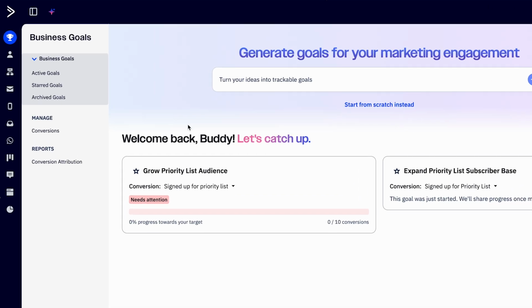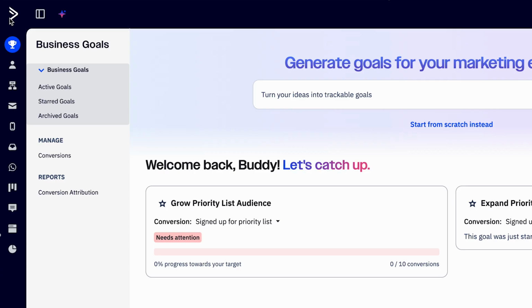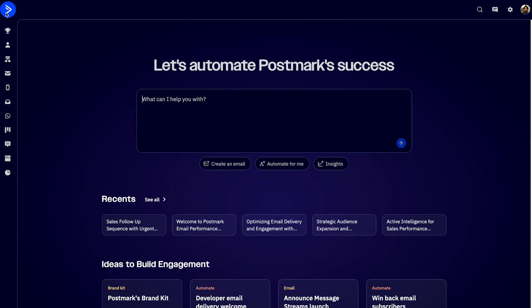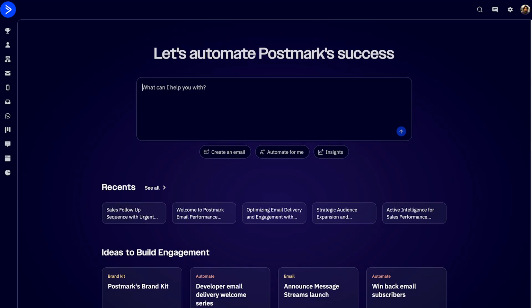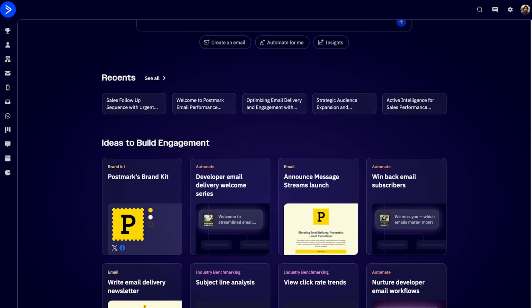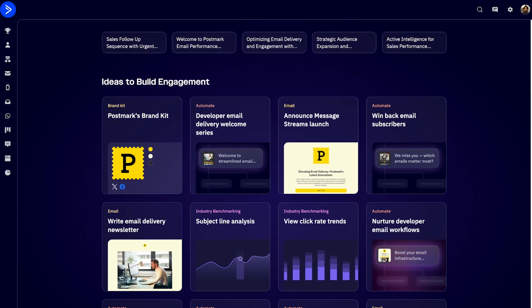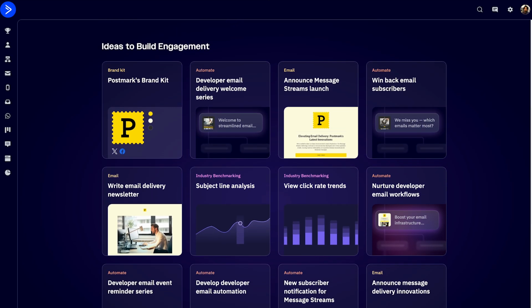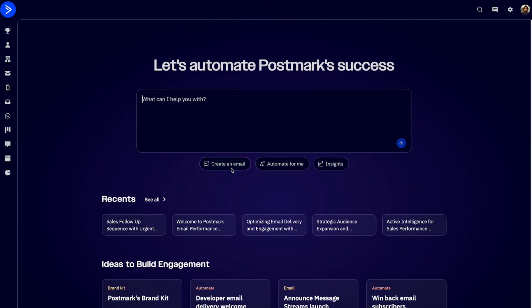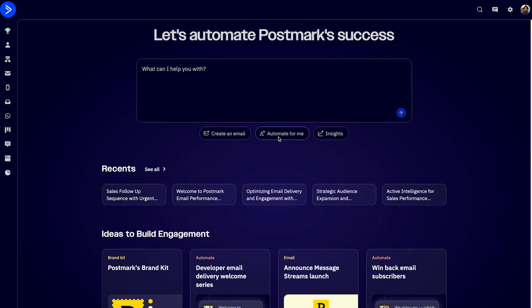Now you can go this route and call it done, but let's explore a few other ways we can create automations. Specifically, the Active Intelligence Workspace. You can access this from the main menu in your ActiveCampaign account. We can see suggested prompt cards that help us get started quickly. These cards represent common automation scenarios that Active Intelligence can build. Each card is designed to help accomplish something very specific.